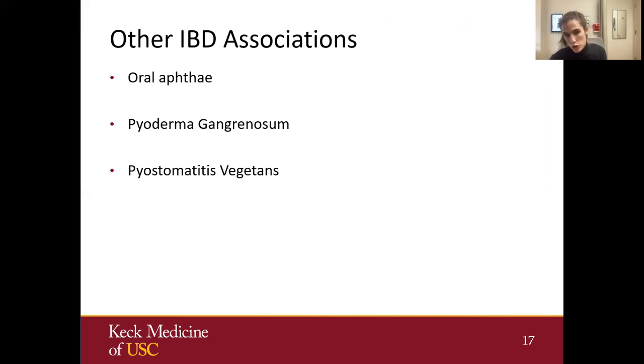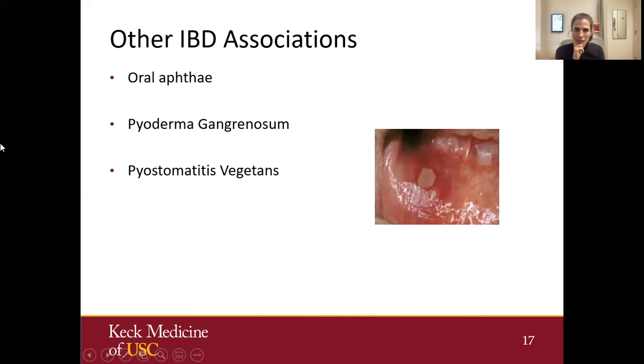So one is just oral aphthous ulcers. There's going to be an image that comes up if we forward click. Aphthous ulcers are common, as everyone here knows, and oftentimes not related to underlying inflammatory bowel disease, but especially if they're more pronounced, we can think about screening for IBD. And the picture will come up, Brandon, if we click for the aphthous ulcers. And that's an example of aphthous ulcers.